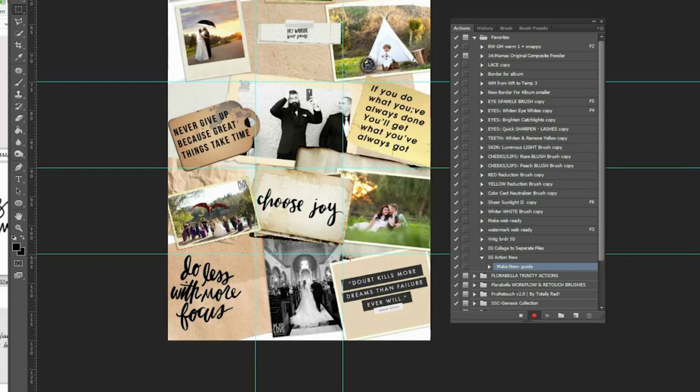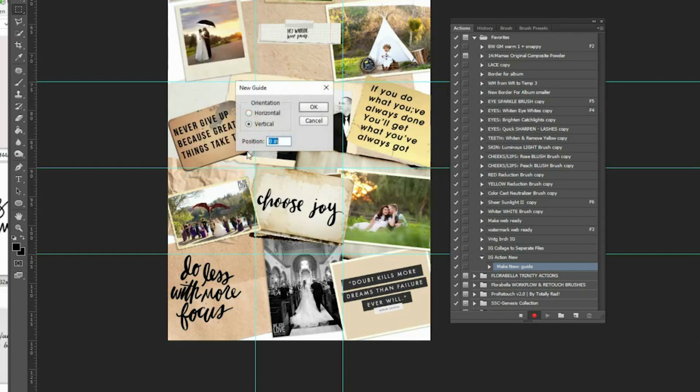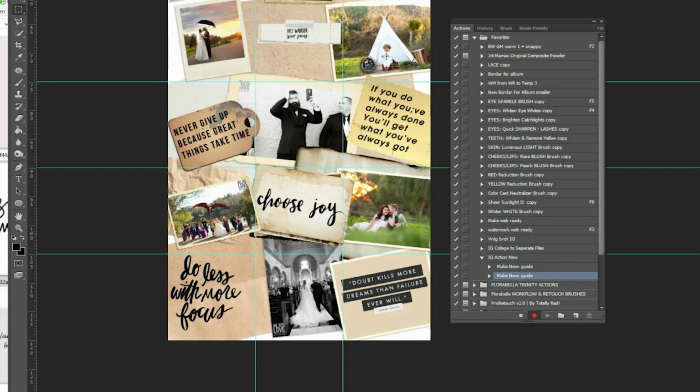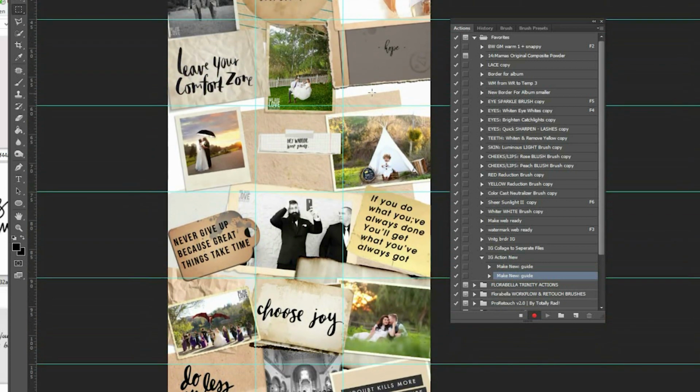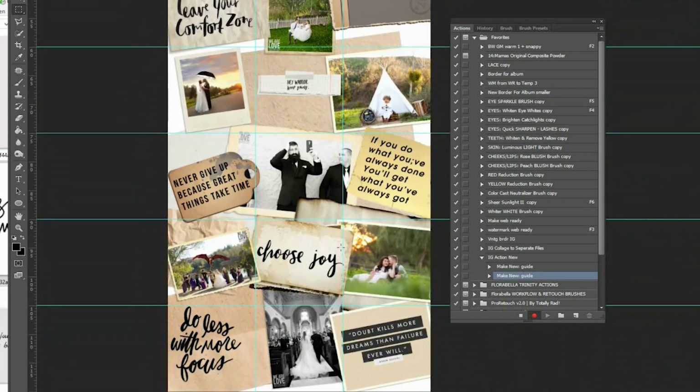So let me just show you guys what that is. 1080 times 2 is 2160, so you would go to View, New Guide, Vertical, 2160, and press OK. And that'll give you this second line. And then you do the same thing for all your horizontal lines. You start with 1080, add another 1080, add another 1080 to that equation until you have all these lines. Because we want 1080 squares, right?